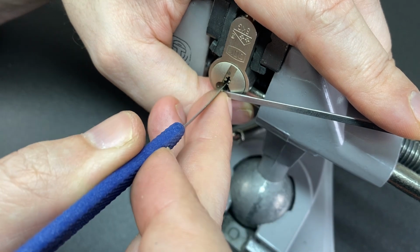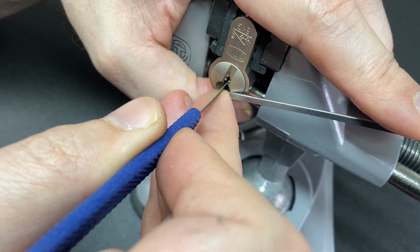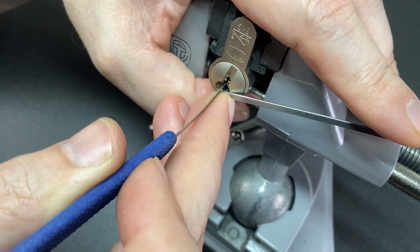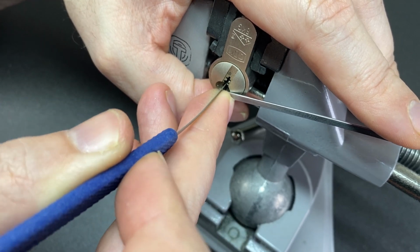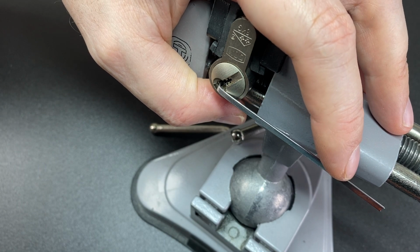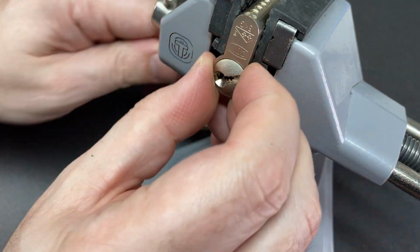So who is binding now? Not 2, not 3. Okay, so just testing. So 6, nothing on 5, nothing on 4. 3 doesn't want to be set yet. 2 maybe. 2, there we go. 1 now. Am I on 1? I think I'm on 1. Yeah. Oh wow, counter rotation, but that's so high up. Hope I don't drop anything. Oh, and we've got an open. So somewhere along the line I must have picked pin 3 without realizing it. But hey, I'll take that any day. So here we are, fully unlocked, and let's see if we can gut it.